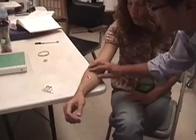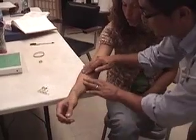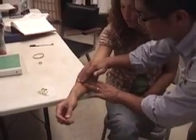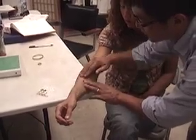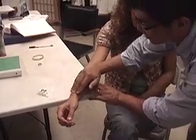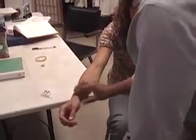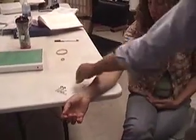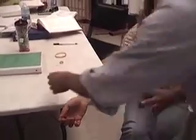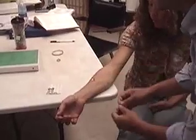Some people do try to find it from above, where they start proximal to the wrist and slide down, but it tends to be a little bit harder to get to that point. Okay, that is our Lung 7. Lung 6 again is on this line, and Lung 7 veers off to the side here. Then we get to Lung 8, and we're back on track, back on the course of the lung channel.